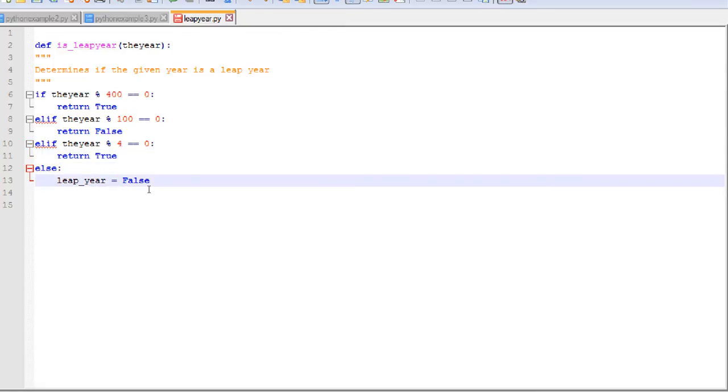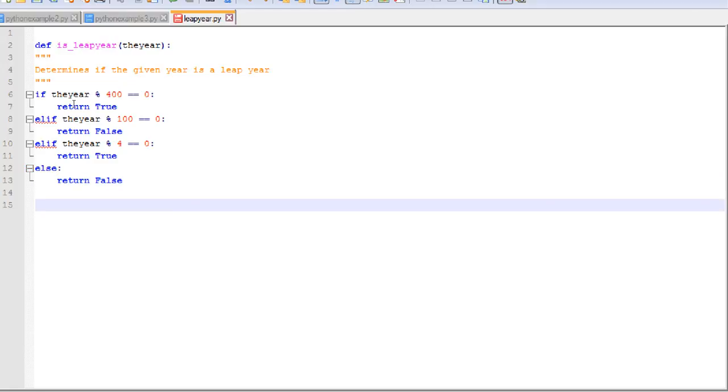So I've received my input, I processed it, and now I'm going to return my output back to the program. It runs through this list and returns true to the program if this is true, and returns false if this is false, etc.